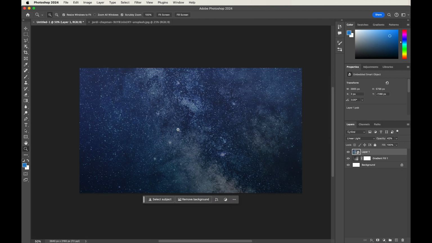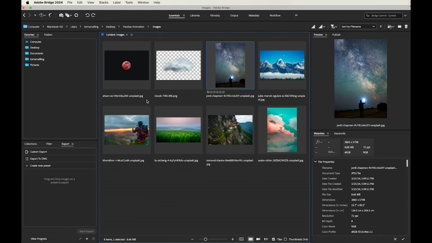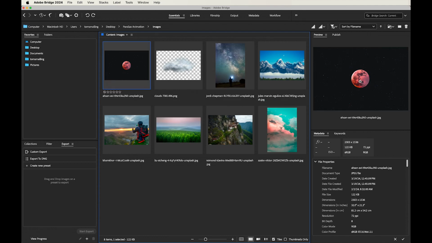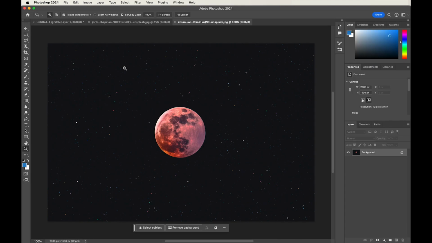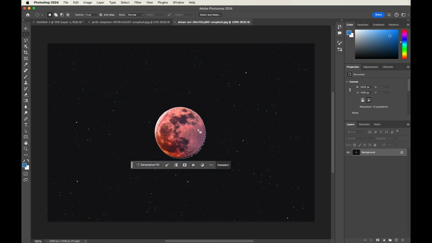So now let's pull on my next guy. I'm going to go to Bridge. We're going to bring on my moon in the background. To get my moon here, I'm going to use an elliptical marquee, and I'm going to hold Alt to draw from the center. Then I'm going to move my selection into the right position.